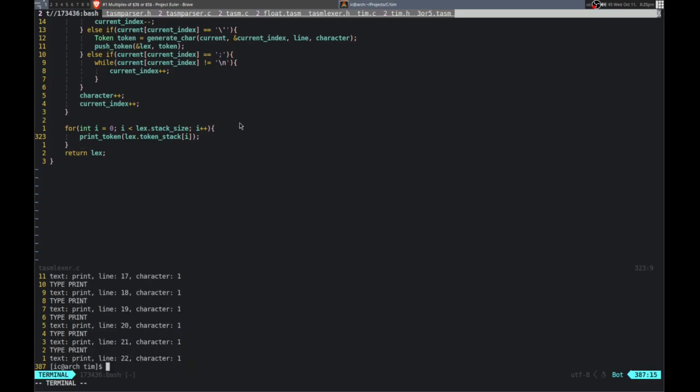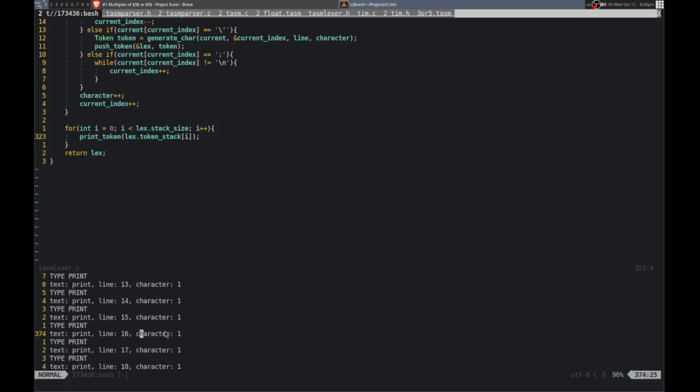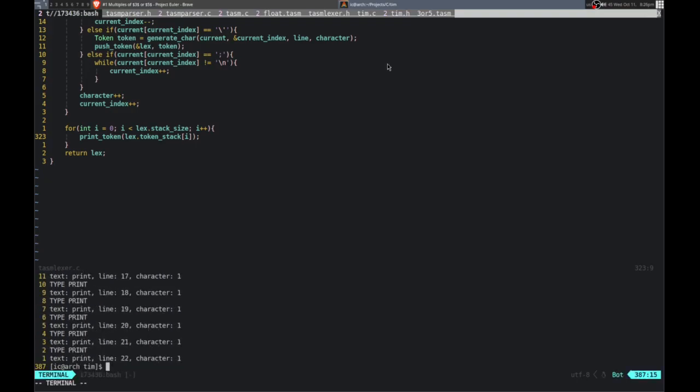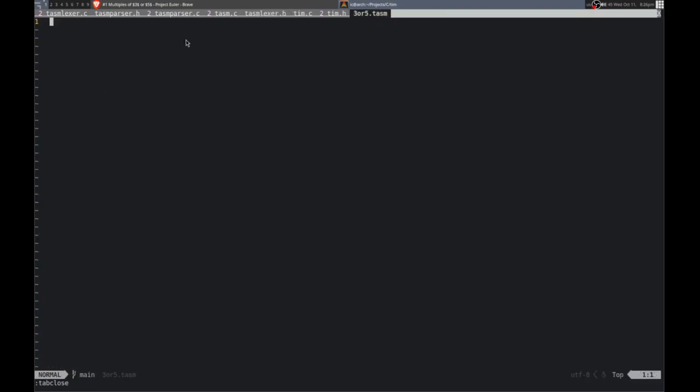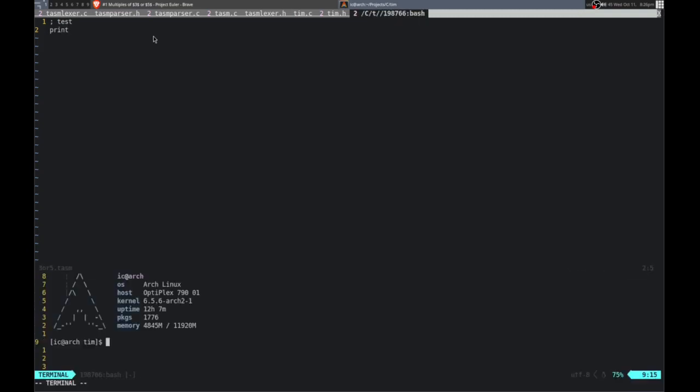So line 22. Is that right? Alright, I don't have any comments in there, so it's not going to matter. Let me close out of that. Alright, let me just do test. Print. Alright, so chasm 305. Print is line 1.